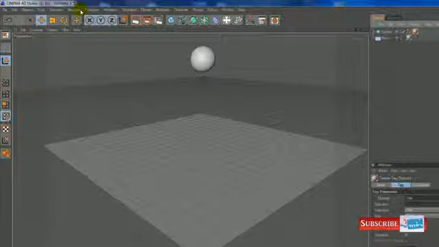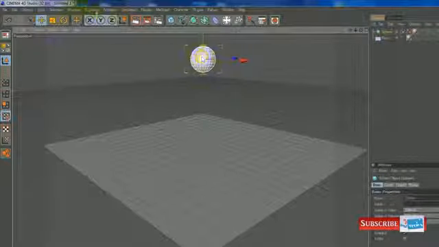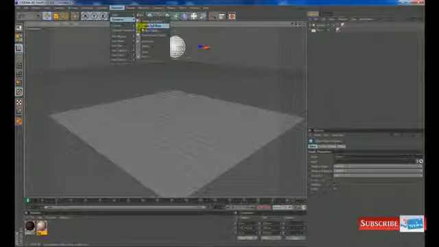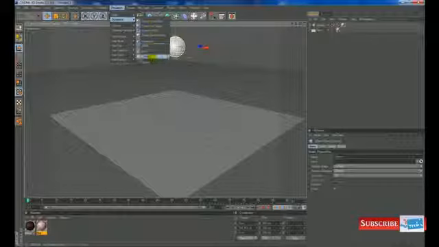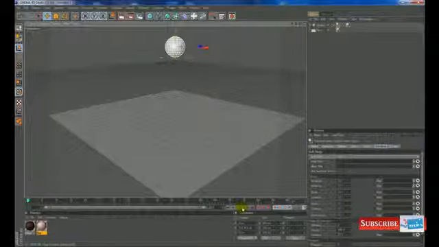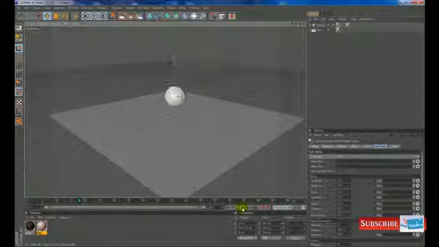But anyway, what I'm going to do is add some physics to this ball. So I'm going to click on physics and click on simulation, dynamic, and create a rigid body. You can see there's different ones, but I'm just going to add a rigid body at the moment. And I'm going to hit the play button just to show you guys what happens. I press play and it goes straight through the floor.